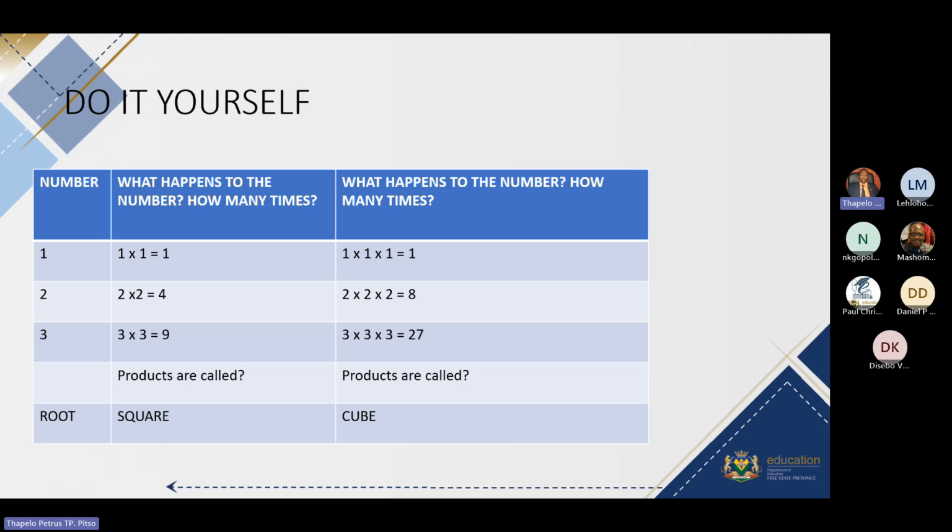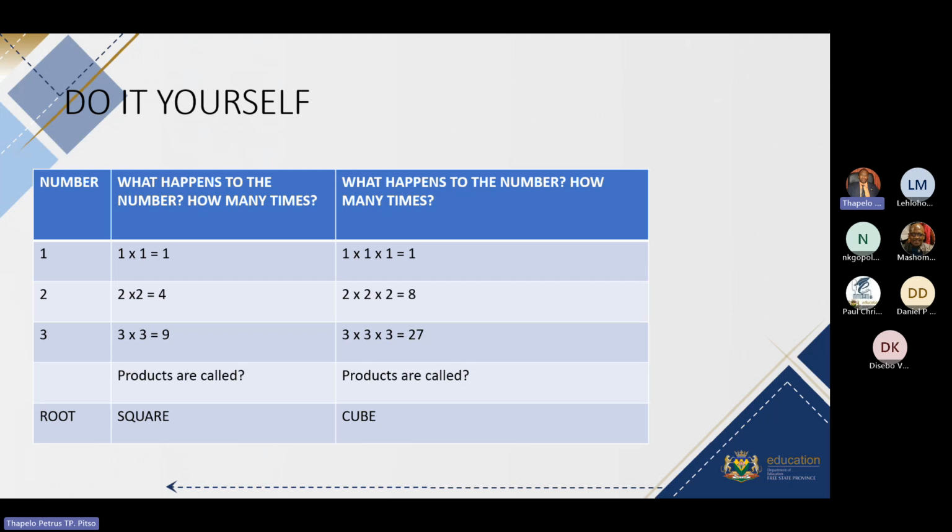Remember where it's coming from. Remember the number. Remember the root. Where are the square numbers coming from? They are coming from these numbers. Same thing, we can again assess and analyze what is happening. Number multiplied by the same number multiplied by the same number. In other words, this number multiplying itself 3 times. Same thing when we go to 2. 2 multiplied by 2 multiplied by 2. The same number, 2, multiplied 3 times. The number multiplied by itself 3 times.